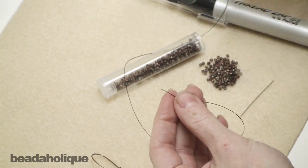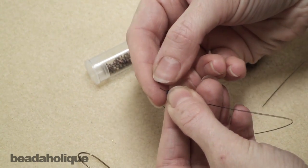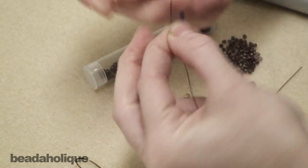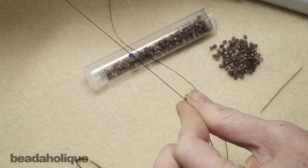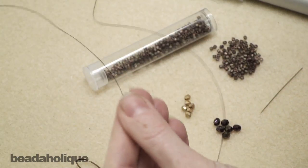I'm going to take a stopper bead. A stopper bead is just a random bead that's another color that you're going to use as a place setter to hold your thread. You're going to remove it in the end, so don't worry about its color. There you go, just tie it on. And it's going to stay put until you want it to be removed.